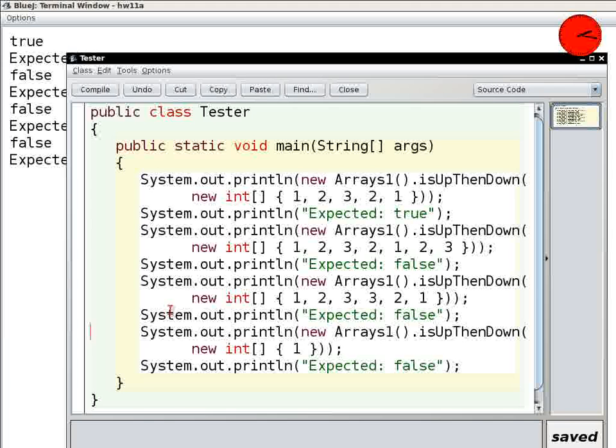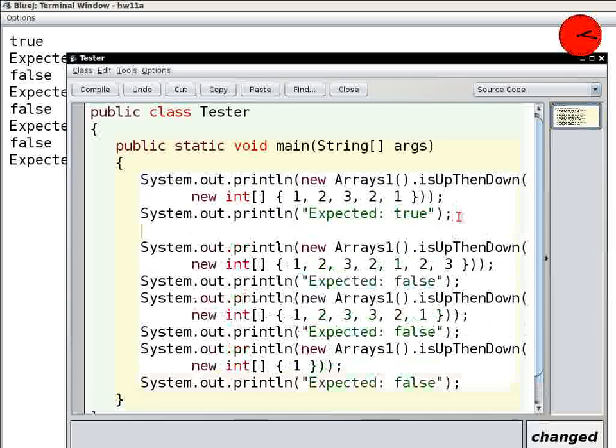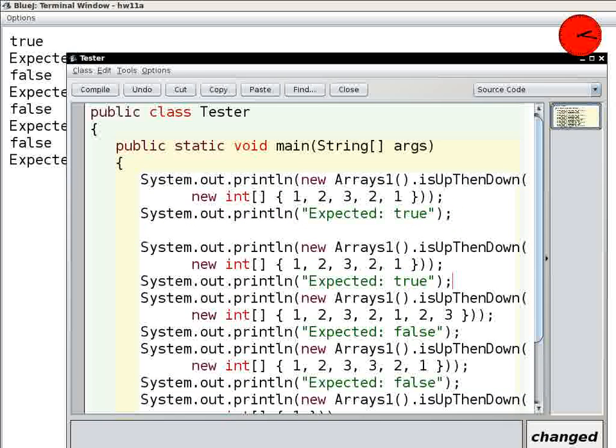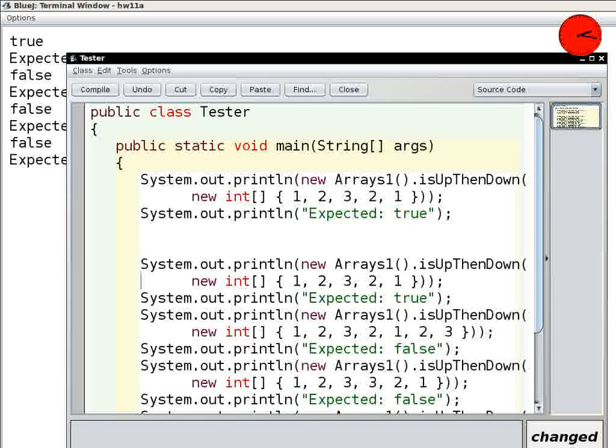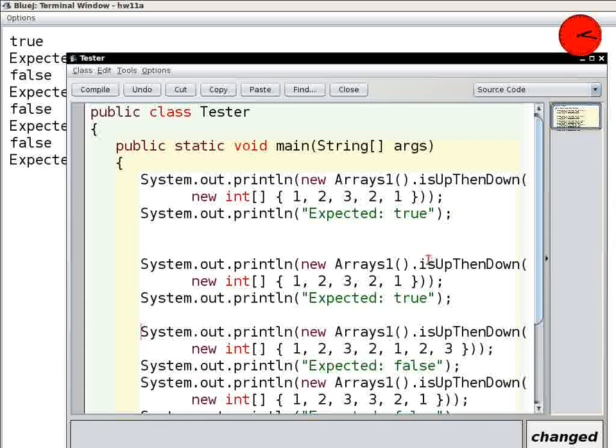Let's first of all verify that it does break in this case. So we'll make a new test case where we expect failure, namely if it is 3, 2, 1, 2, 3. Right now we expect failure, because that's down then up.